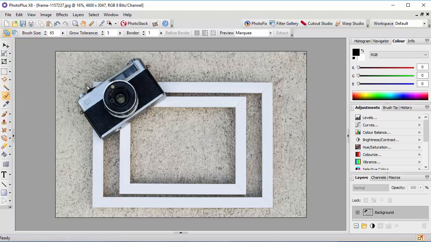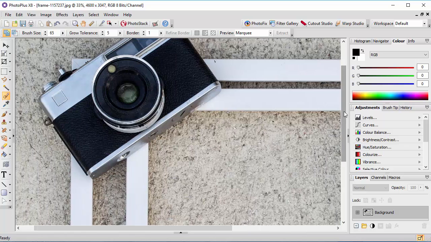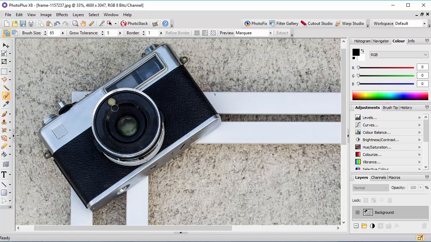Let me just zoom in slightly, and I'm just going to paint roughly over the area I want. It does take a little bit of time, and I am not going to be too fussed about how well this makes a selection. If I was going to do this properly, I probably would have used the polygon selection tool, but I'm just using this for speed.